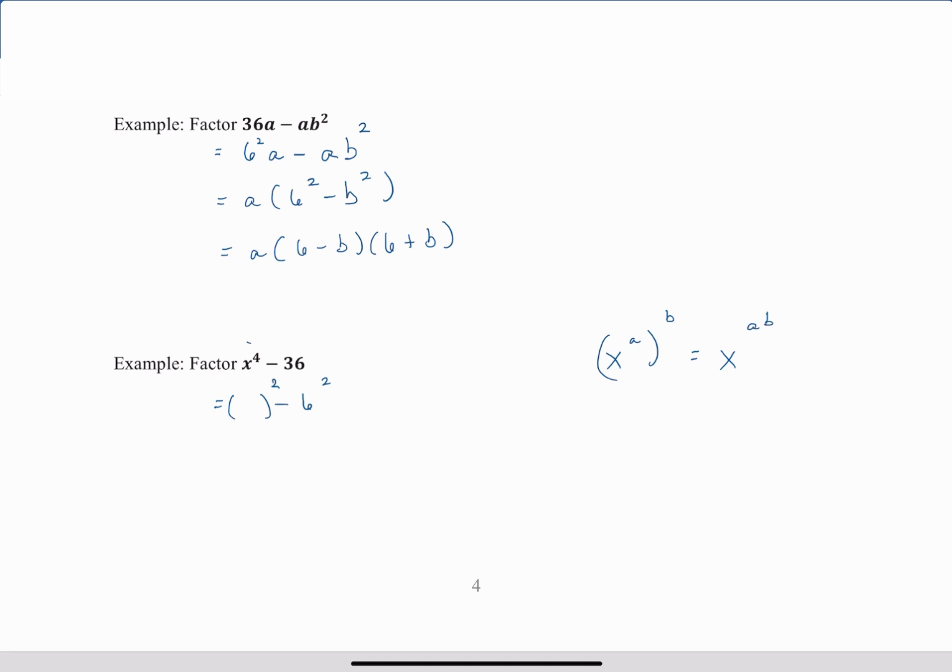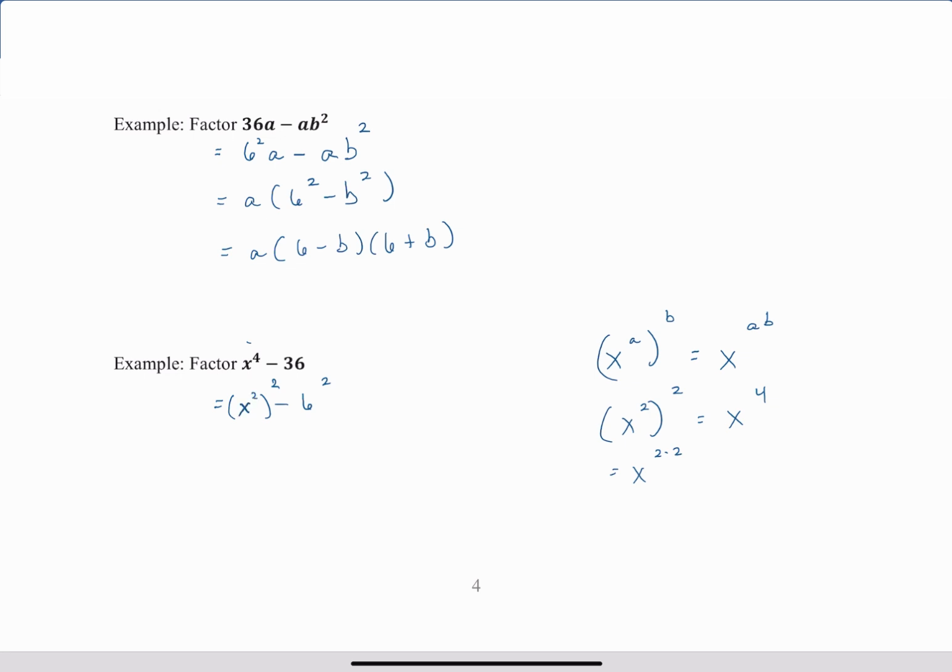So, what if I want this to come out to be x to the 4th because that's what's in my expression. What if I had an x squared in there? Yeah, that would work because this would give me x to the 2 times 2, which is certainly x to the 4th. So I can put an x squared in the parentheses there.